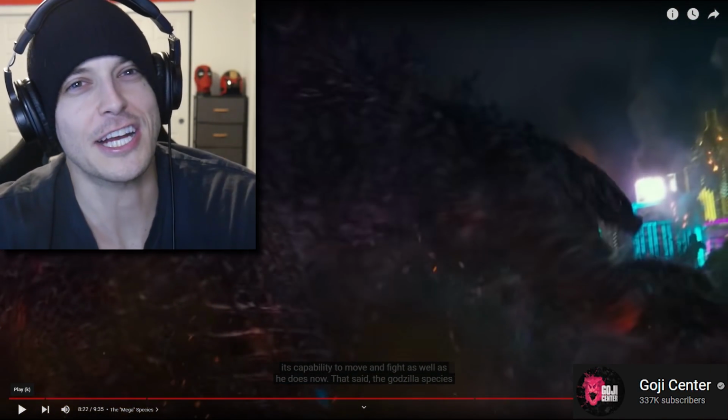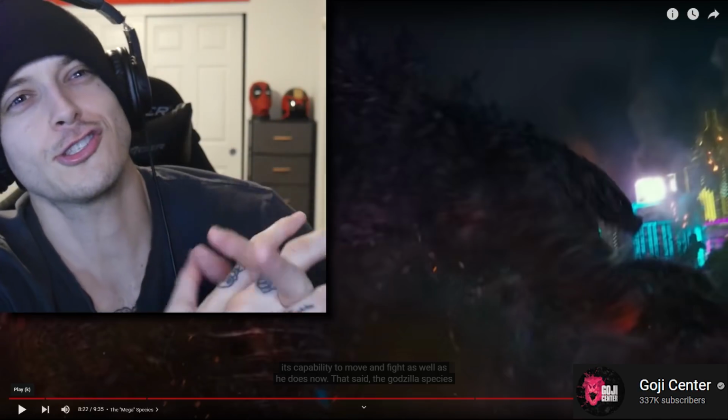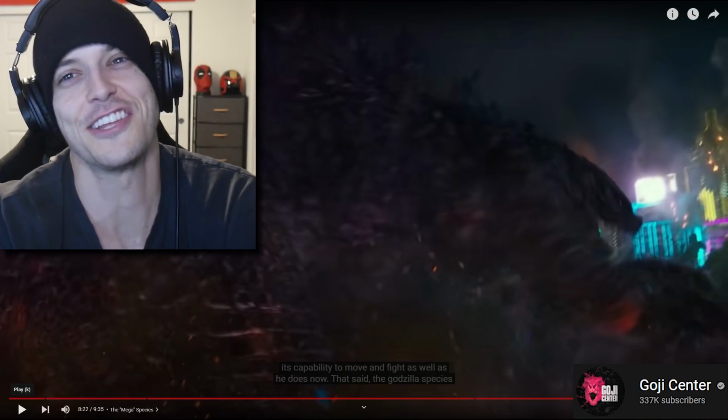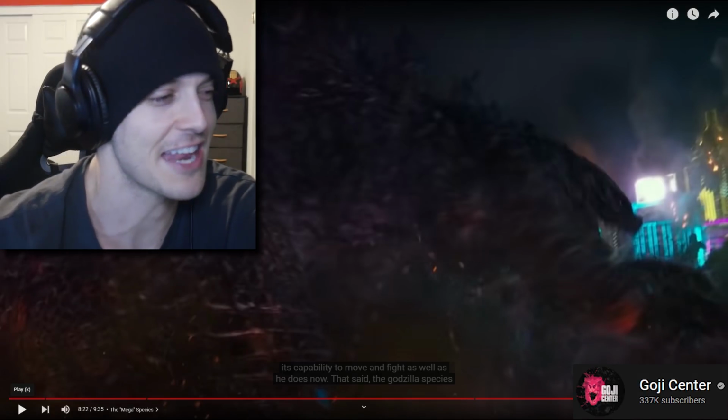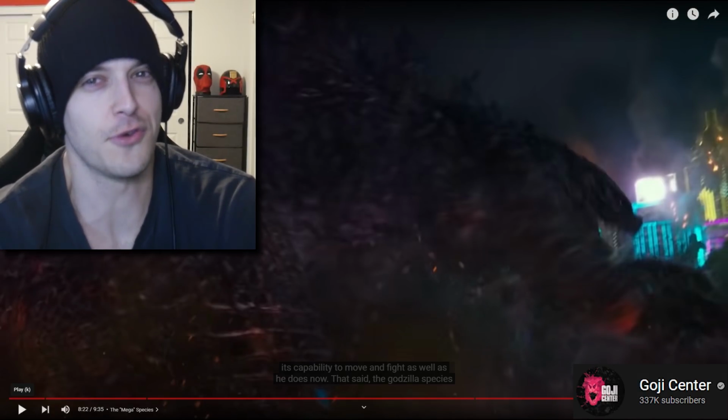I guess my question would be, if the skull's there, I never really thought of this till just now, I feel kind of stupid. Where's the rest of the body? Like, you know what I'm saying? Maybe they just removed its head, but then they left the axe in it to walk around with it like a lollipop? I feel like that's definitely what I would do.